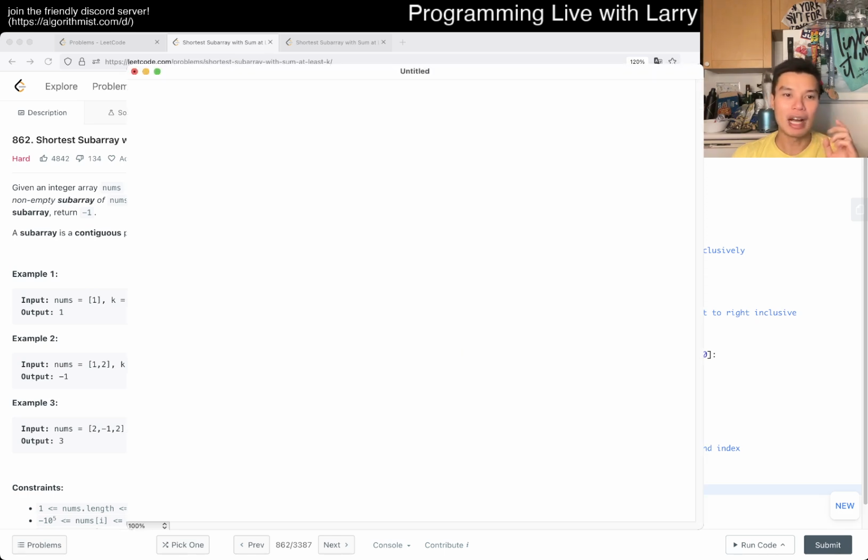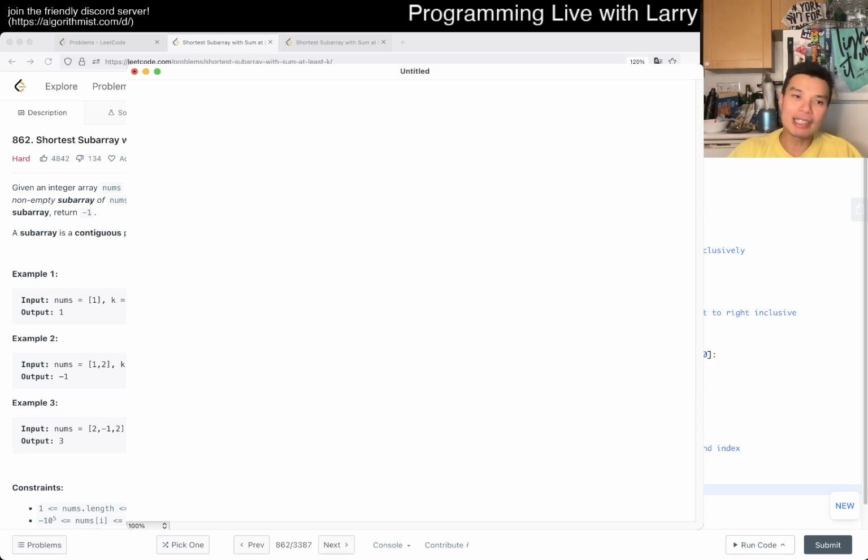But in any case, the first idea to think about for this one is the negative numbers. The negative numbers make things trickier because a lot of the properties you get with a non-negative version are not true anymore. If you're given only positive numbers, adding a number to make the array bigger will always make the total bigger, and subtracting a number will always make it smaller or equal, monotonically smaller.